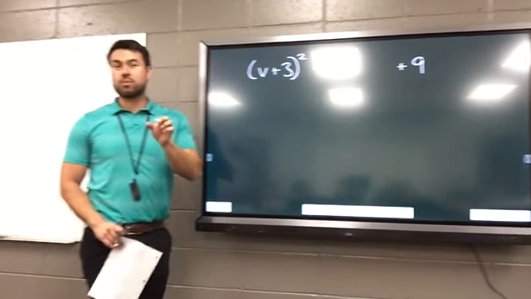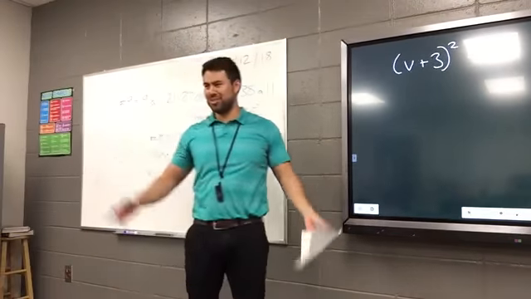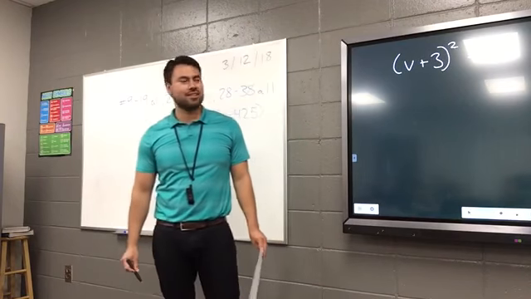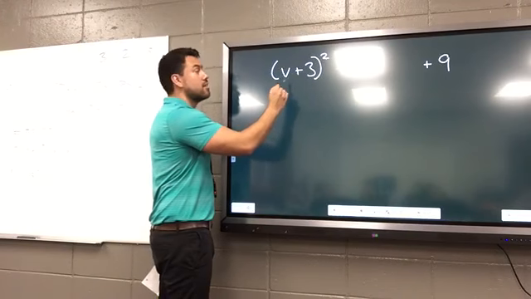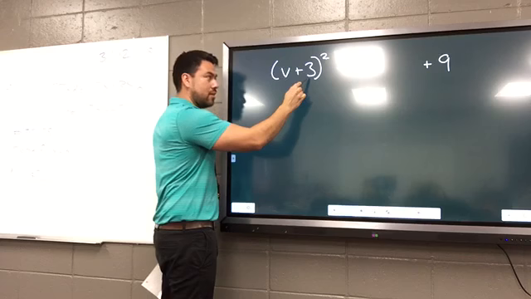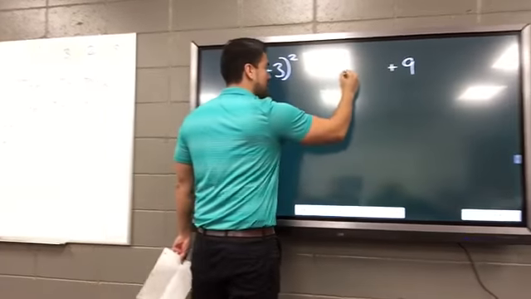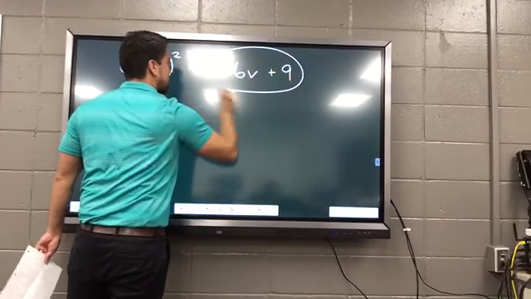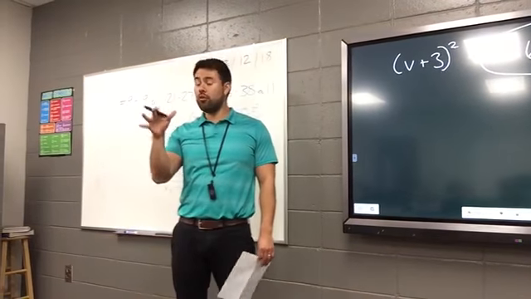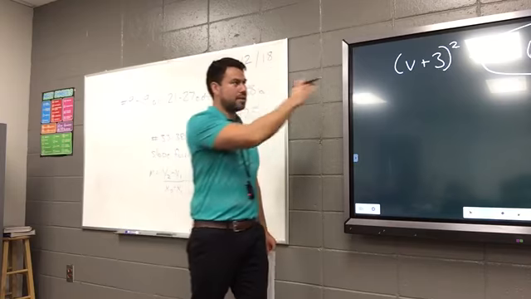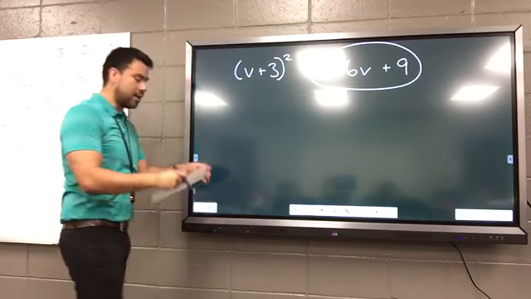But the middle term is where people have trouble. Does anyone know how to find that middle term? It's special. Okay, Walker? You just take 3 and v, and 3v times 2 is 6v. Good. You do v times 3, which is 3v, and then multiply by 2. You get 6v. That's the product. Okay, so you should be able to, hopefully, soon, pick that out. Here's your problem. There's your product.